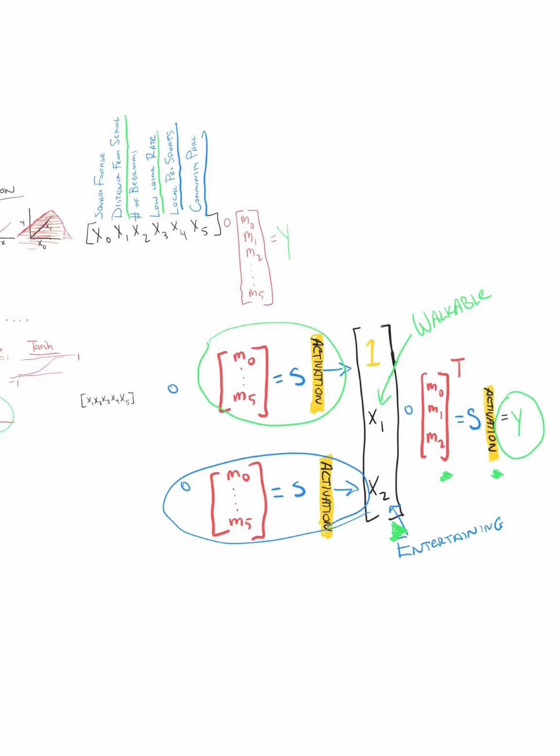Now, this is a trivial example, but the concept is that if you allow the model to learn the nonlinear relationships between the distance from a school and the crime rate to understand the walkability of the surrounding neighborhood, that is a better predictor of price than the more rudimentary features. Now, conceptually, that makes sense, right? But let's go back to the question. Why do we need the activation layer? Why do we need the nonlinearity? What would the result be if we got rid of the nonlinear function of the neuron?